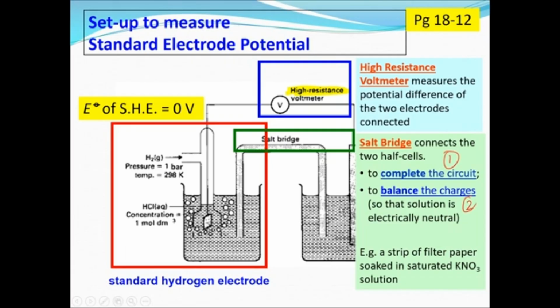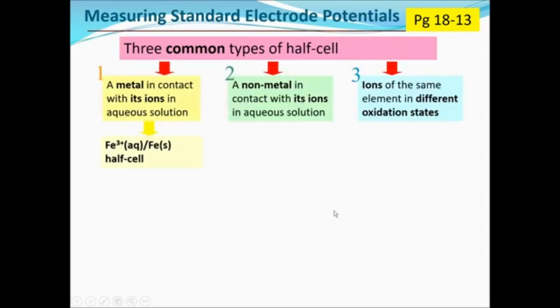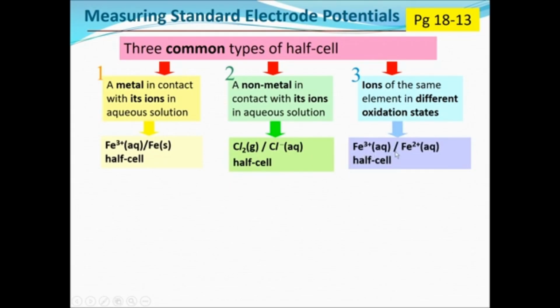So also let's take a look at the three types of half cells that you could set up and take measurement from. So the three common types that we have is metal and its ions. So we've seen this a lot earlier also. Zinc and zinc 2+, copper and copper 2+ in that sense. Cl2 gaseous and Cl- is an example of non-metal and its ions. Alright, so usually gaseous, okay, that's the usual case. In the data booklet, we have example of your F2 gas, maybe hydrogen SHE is one of this example, non-metal and its ions. And the third example is between two ions, so iron 2+ and iron 3+.